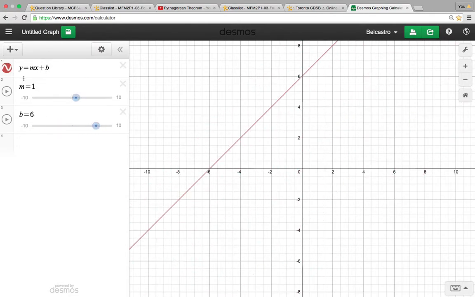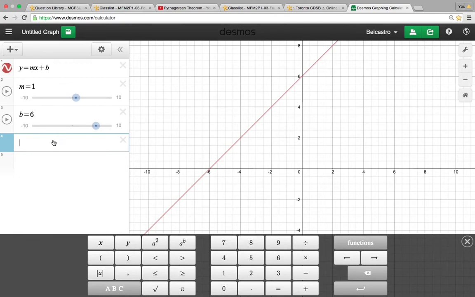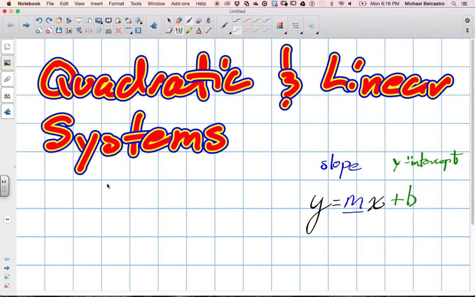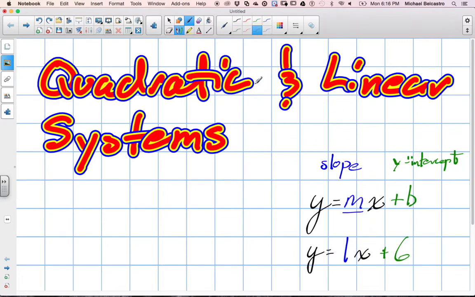So let's say we have a slope of 1. I'm going to draw an equation on that. m is equal to 1, so we'll say y equals 1x. And the y-intercept is b, so we'll say plus 6, and there you go, it overlaps. You can see as we change the b, it changes. So that's going to be our equation for our linear system: y is equal to, the slope is 1, x, and then the b is 6, so positive 6.